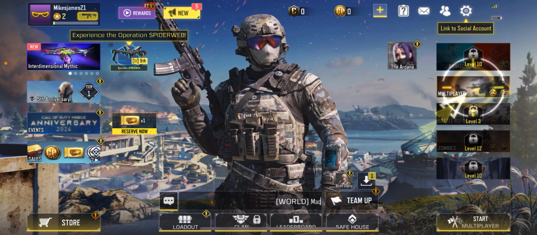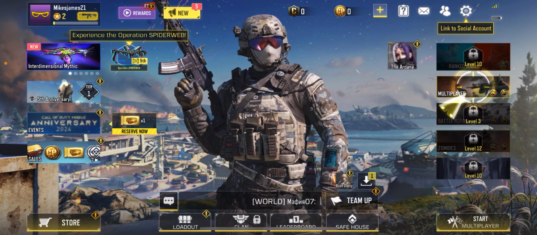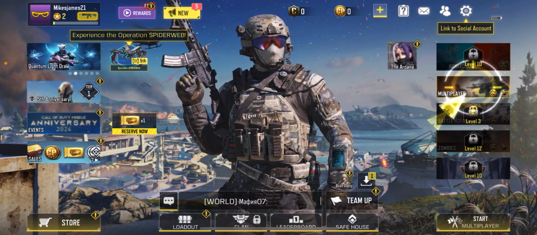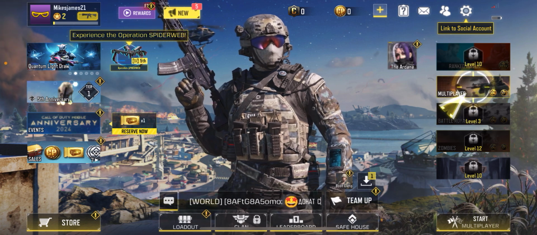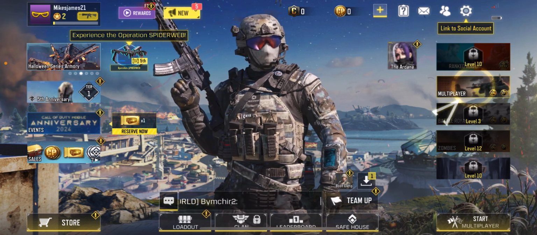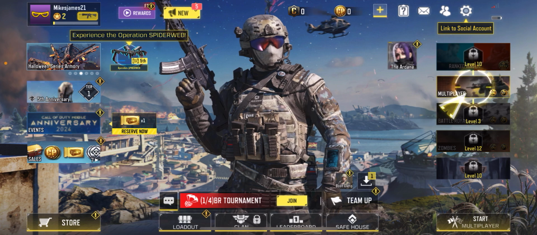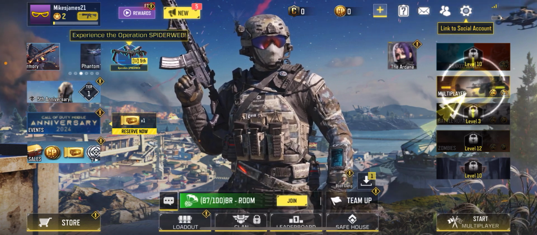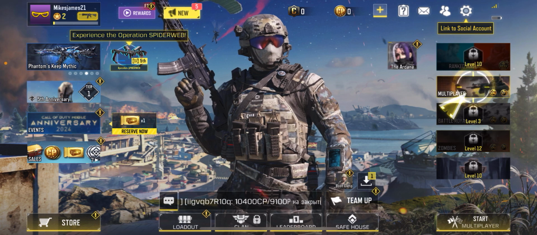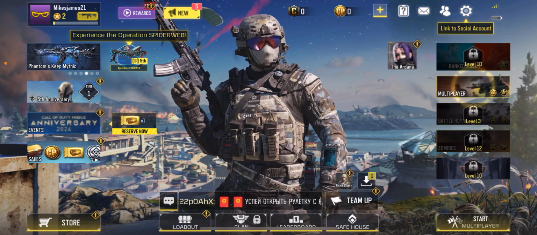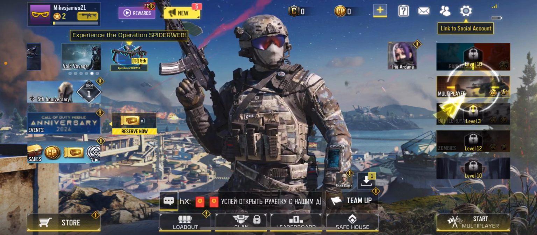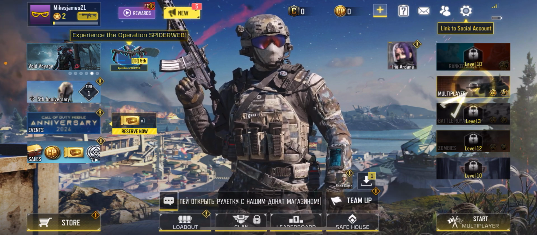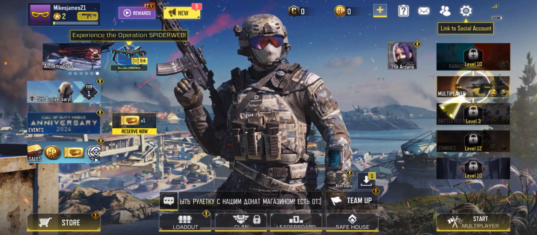Now, when you're in your player profile, what you need to go and do is tap on your current profile image. Choose from the list of available avatars. You can unlock new avatars by leveling up or purchasing them from the in-game store. If you have unlocked a profile frame and calling card, you can also activate them. After selecting your new avatar, tap on the show button to, of course, then go and use that new avatar that you have set up.